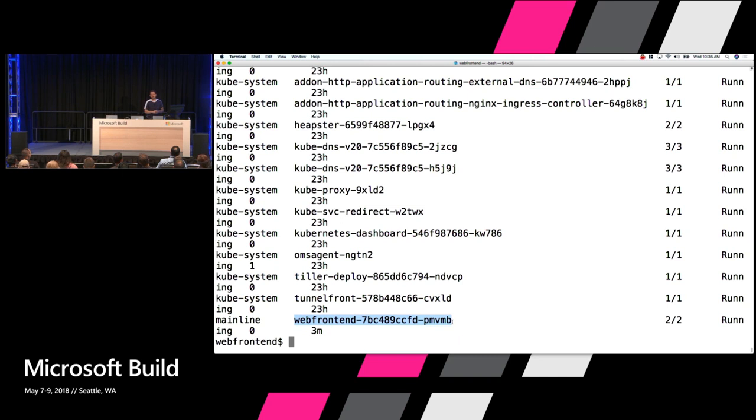AKS already has custom VNet support that they're previewing, and we're working to get this experience working in that kind of setup as well. That's very high up in priority for us, absolutely. Okay, let me move on, but if there are questions coming up, we'll make this interactive as we go along.